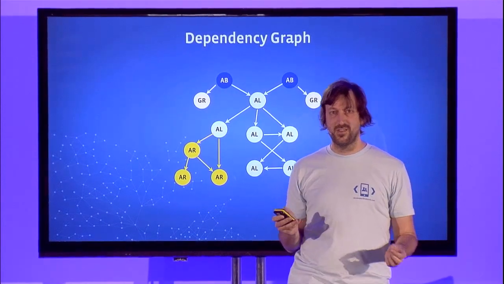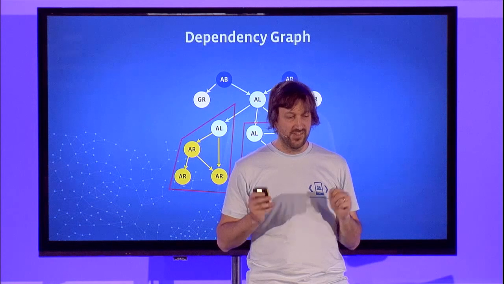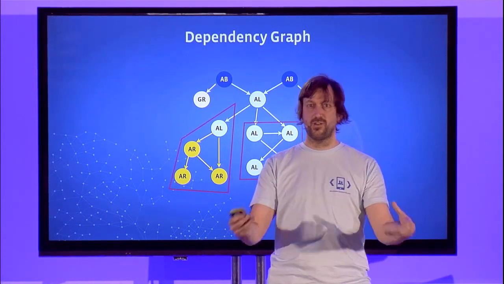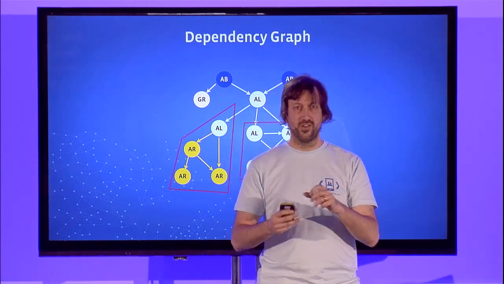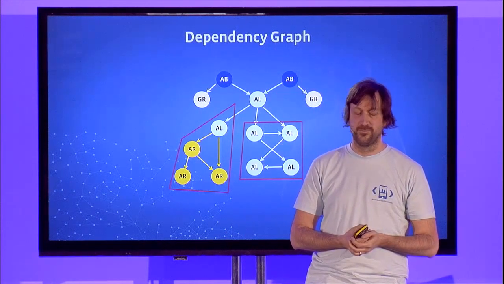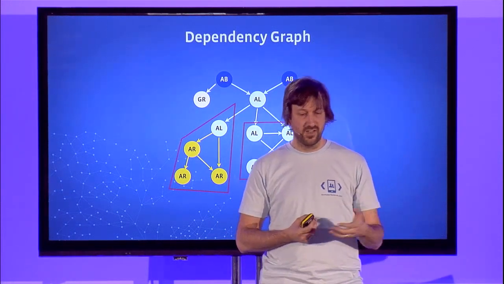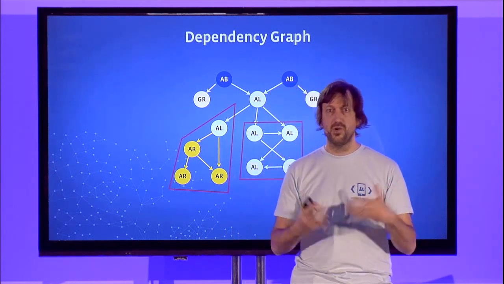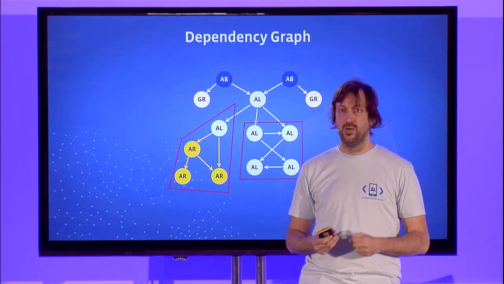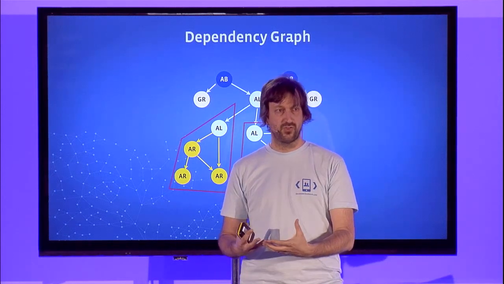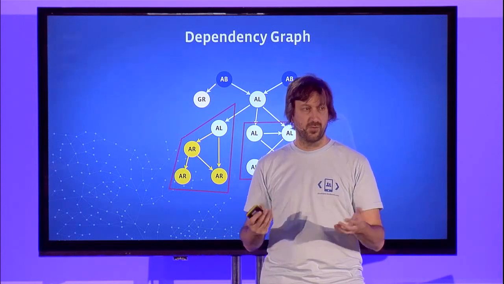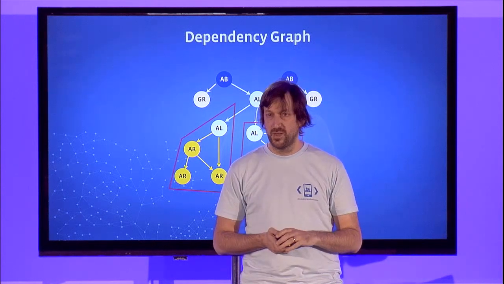And the nice thing with a directed acyclic graph is it doesn't actually have a root per se. There are subgraphs within that where you can pull out a single node and you can go, hey, look, this is what we'll do. So what Buck does is when you run a Buck build, we run as much stuff in parallel as possible. We take our graph, we apply a topological sort to it, we identify cycles, we bail if we spot a cycle, but otherwise we spin up however many builders we can.